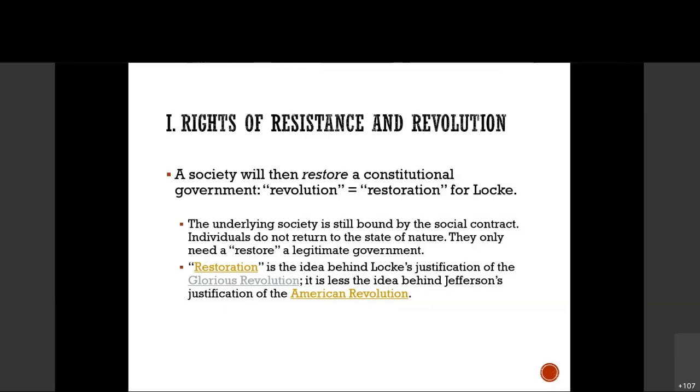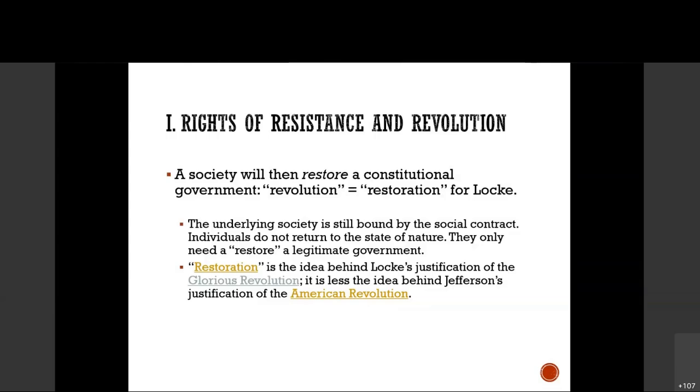William and Mary will become our new king and queen, and they'll come with an army. They didn't have to use the army, but there was also a threat of force here. So according to Locke, those armies could have used force to resist the tyranny of King James, but they didn't have to. It was a bloodless revolution.